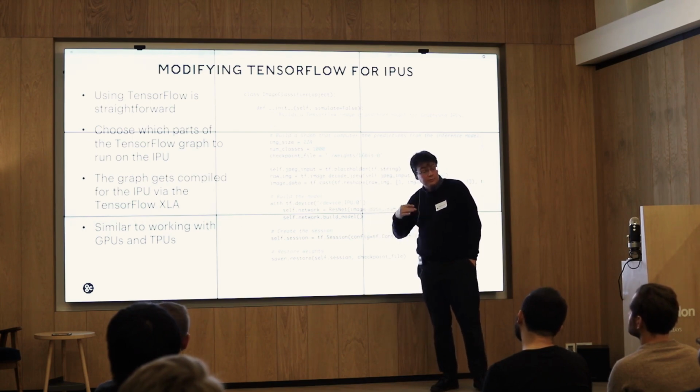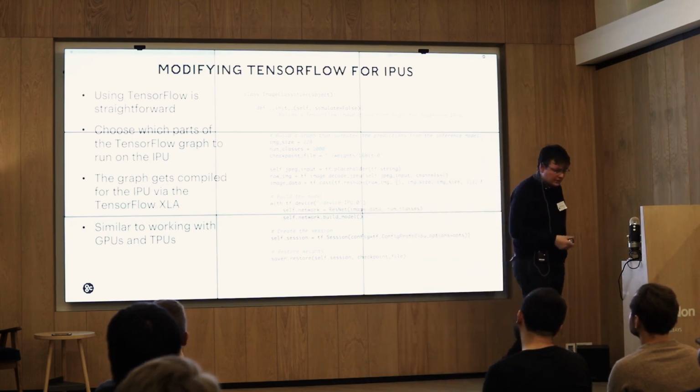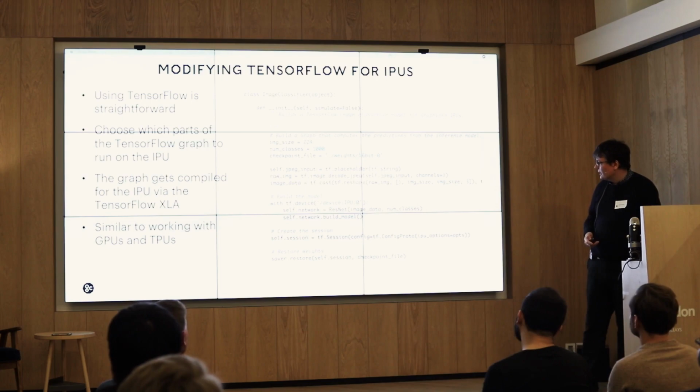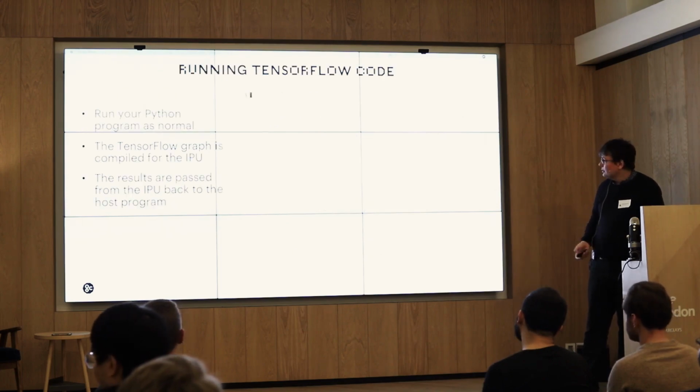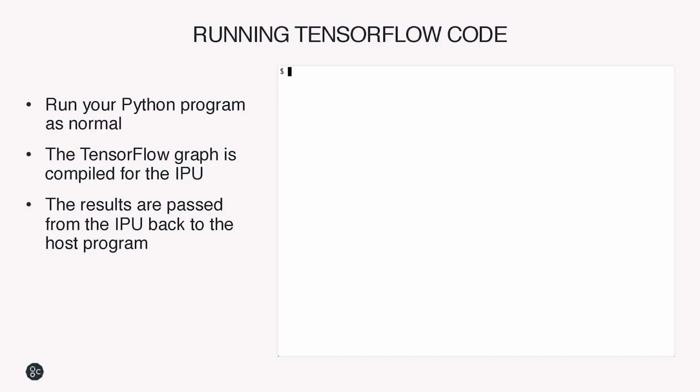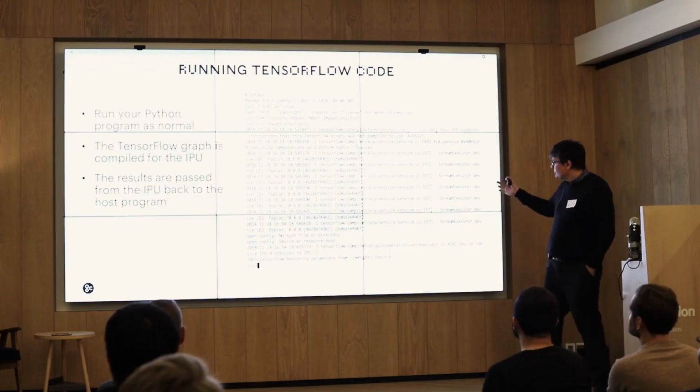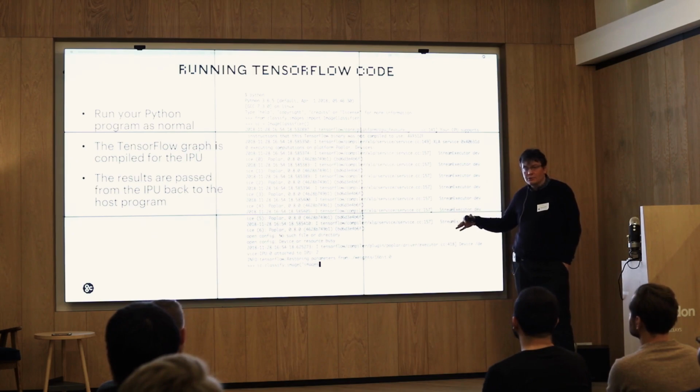This is an inference example. Actually, a lot of our use cases are, but it's probably a mix between inference and training. And then when you use it, you just run the Python program as normal. So I'm just going to import the model I've defined and instantiate it. At this point it does a graph compilation using the XLA.